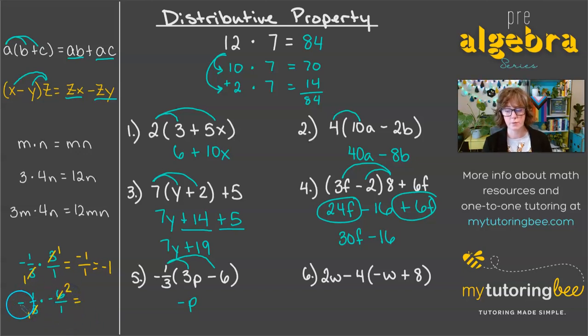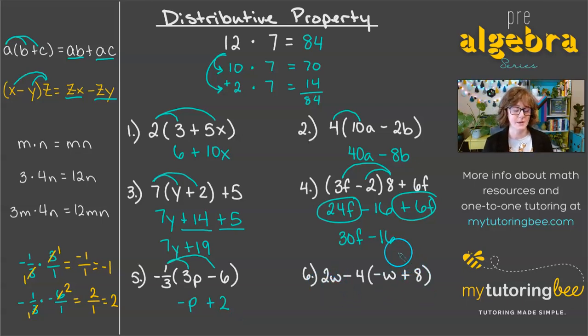Let's see what we wind up with. Negative and negative, those two are going to cancel out. A negative times a negative gives us a positive. So 1 times 2 gives us 2. 1 times 1 gives us 1. And 2 over 1 just gives us 2. And this did wind up to be a positive 2, so I'm going to write this as plus 2. And this is my simplified expression. Negative p, positive 2, those are not like terms, so I can't go any further with this expression.